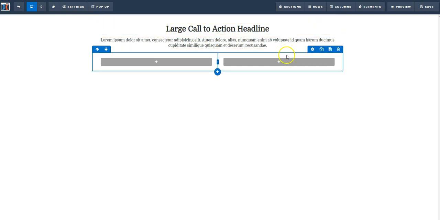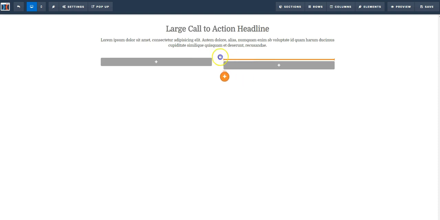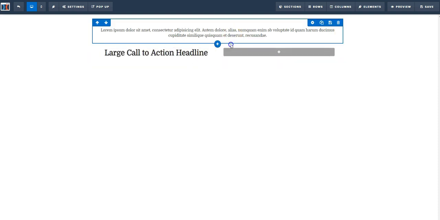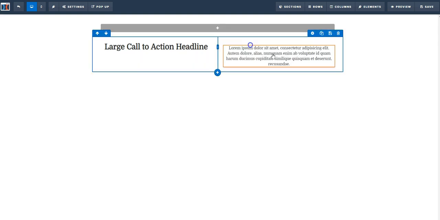In order to do that, we have to have a different type of row. So again, we try to add this in the middle, it won't work. We have to add it left or right. So we can see what that looks like. And for this, again, above or below, or because it's a 2 column row, we can add that there. So now we can start adding stuff left or right.